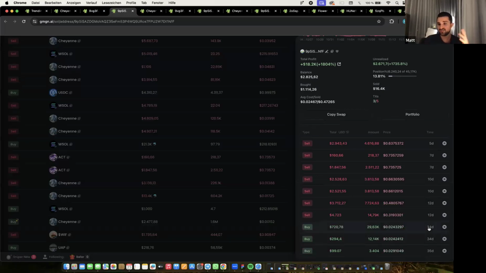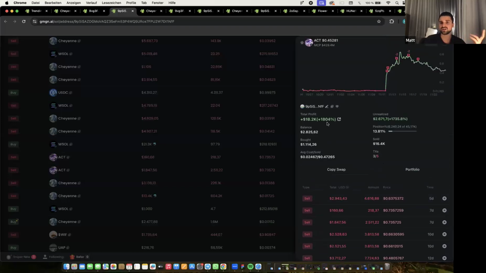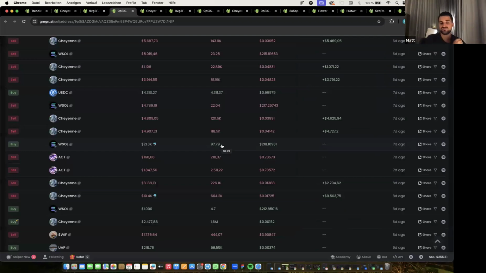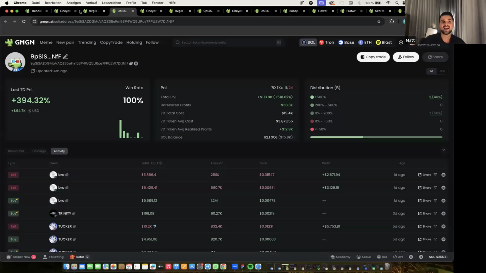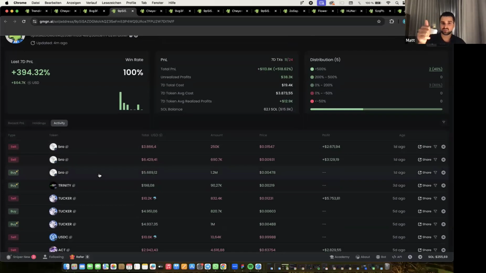He was entering here even longer, so he held it for 30 days. Not the best movement that I like, still amazing trade with 1,800%. I love it even more when someone is holding it for a longer time than someone that's holding it for only 1 to 3 minutes, because this way you 100% can also get the same profits. So this will be a wallet where we have all the green flags. For example, the unrealized profit is positive. The time between buy and sell is longer than 3 minutes.